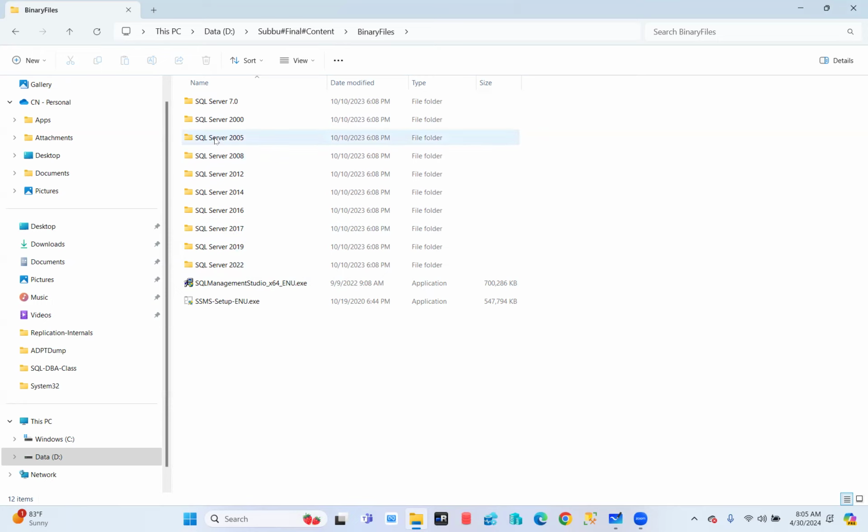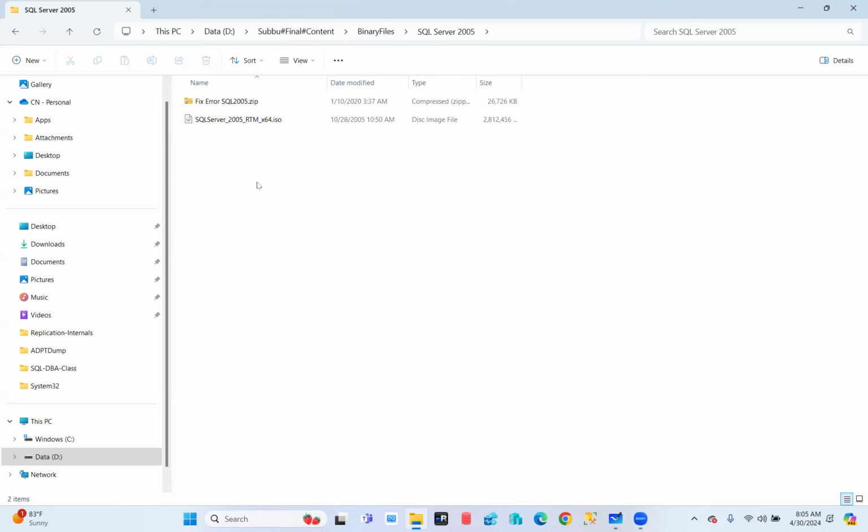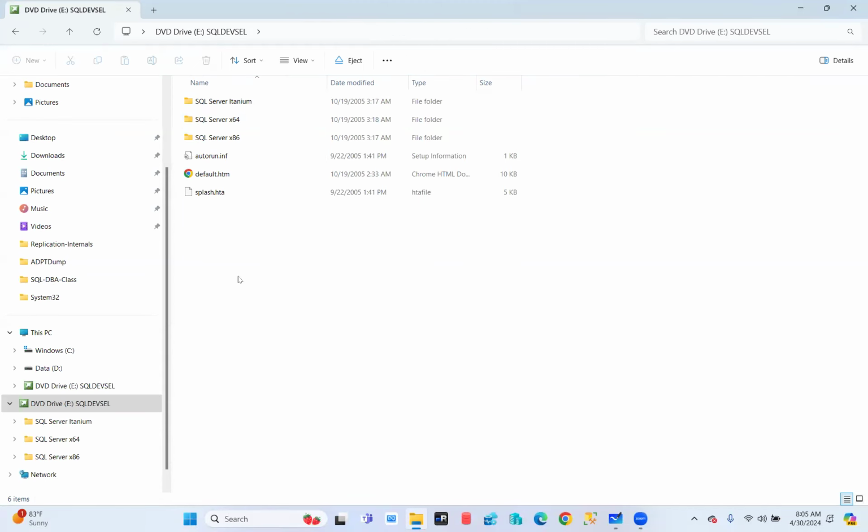First, if you go for SQL Server 2005, because that's what I told you, Microsoft enhanced a lot in SQL Server 2005. It redesigned the code, everything in the back end, front end, and graphical user interface. This is the ISO file, which you can extract to get the complete setup.